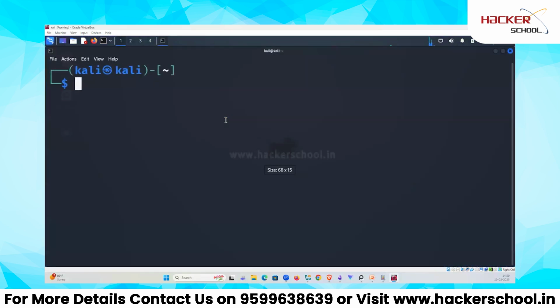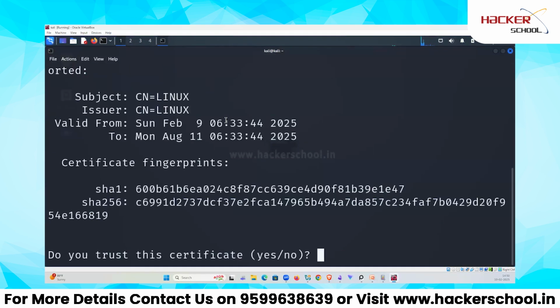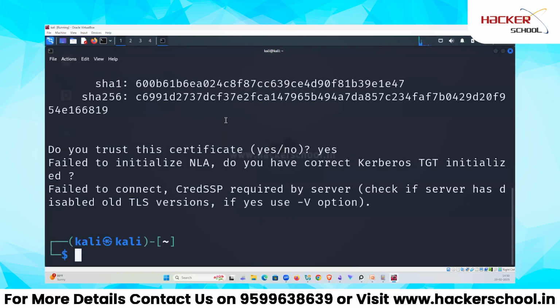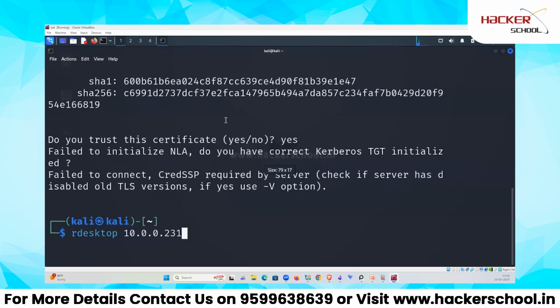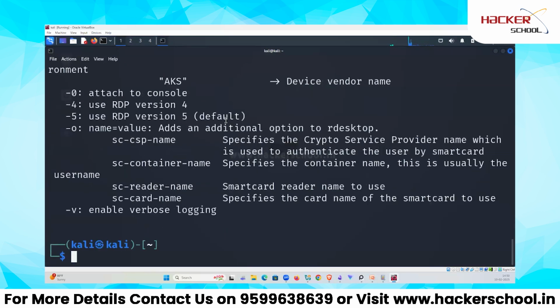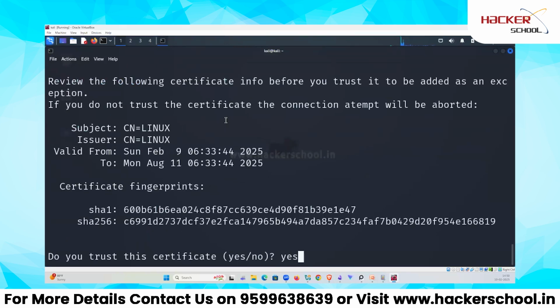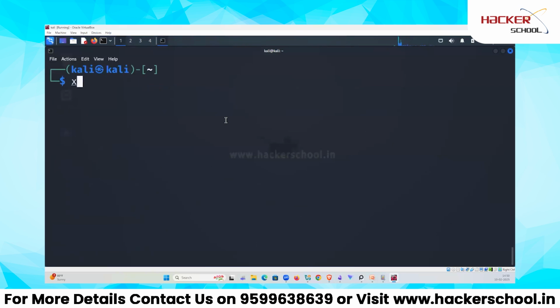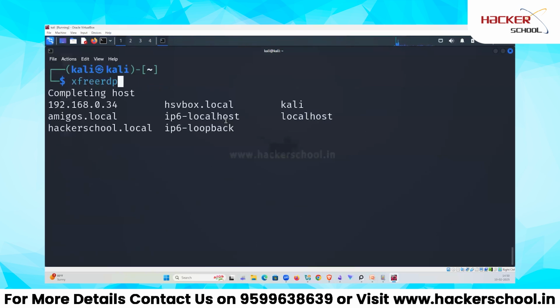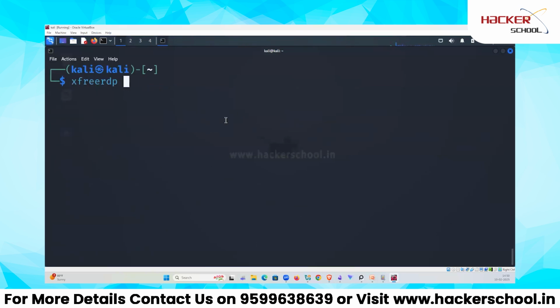Done. Can I connect now? What is the IP? 231. Yeah, there is one more utility also, xfreerdp, but what is the exact syntax?